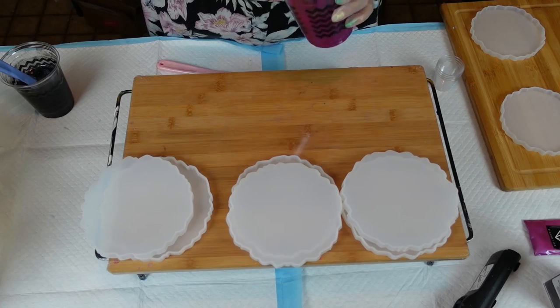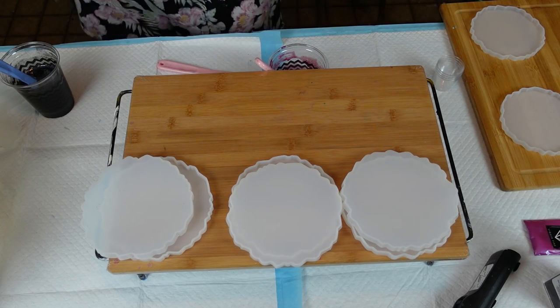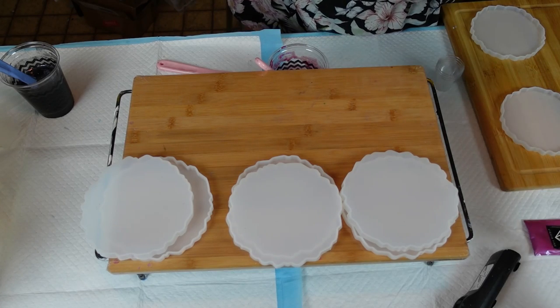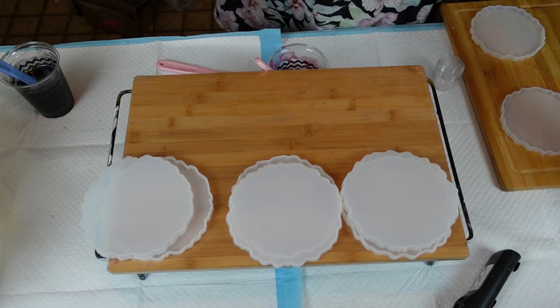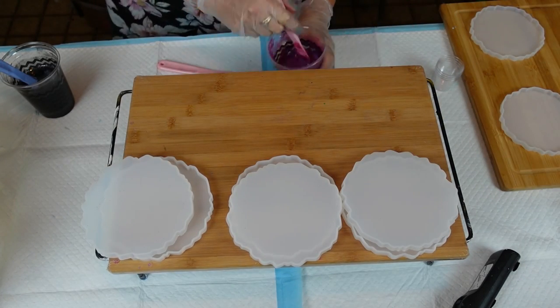Good stir. Oh, amazing. Look at that. All right, so we're going to get at this. I mix them. If you're wondering why I took the, not just because I was doing two colors, but I hate putting glitter in these. These are amazing to use to mix. They're easy to clean.